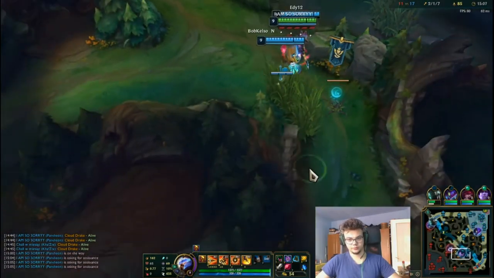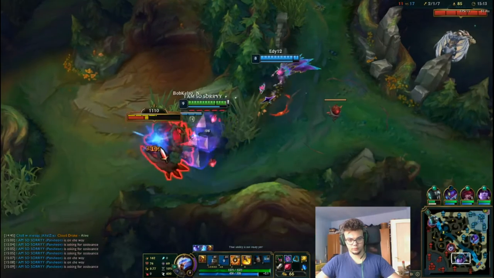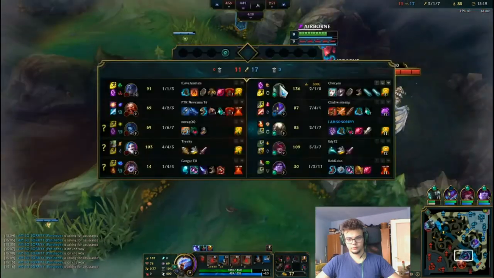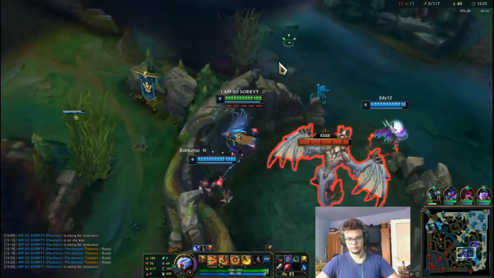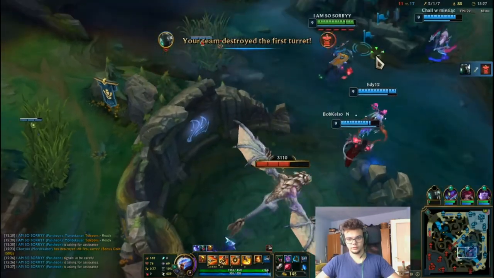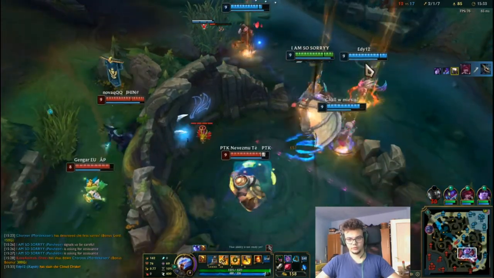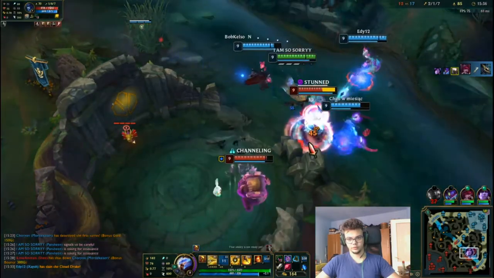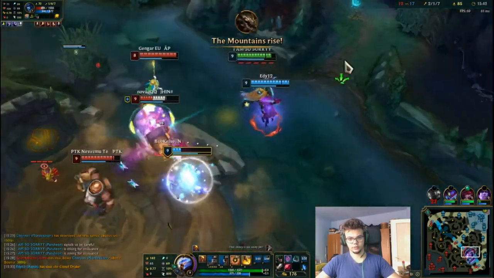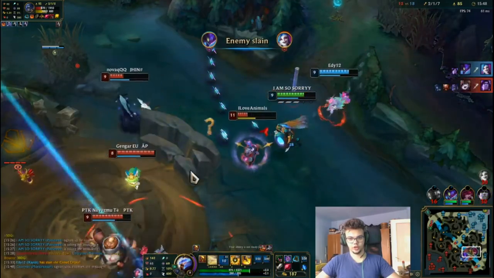Come here, come here. Man, drag it out. Drag it out. Shen can ult, but we have to get it in time. Okay, good, good. Mini stun? That mini stun actually probably... Okay, we back off a bit. Okay, Shen is low HP. Get the Shen.